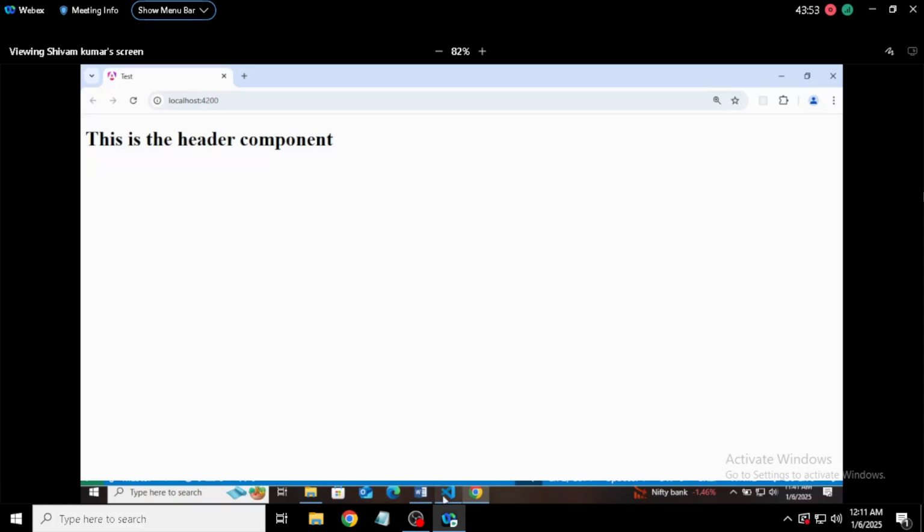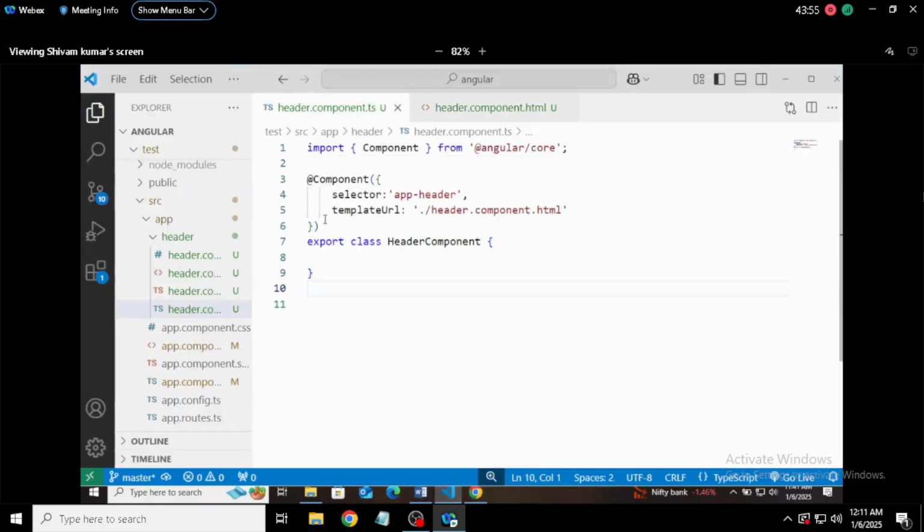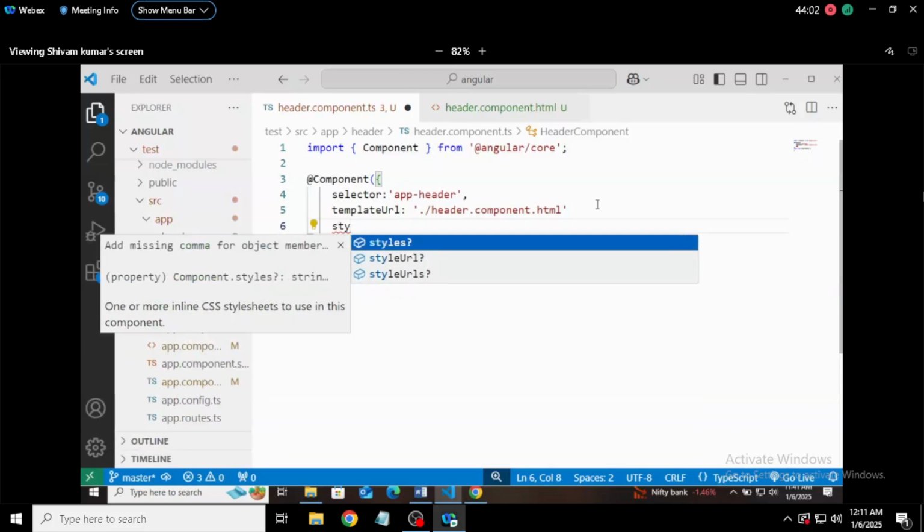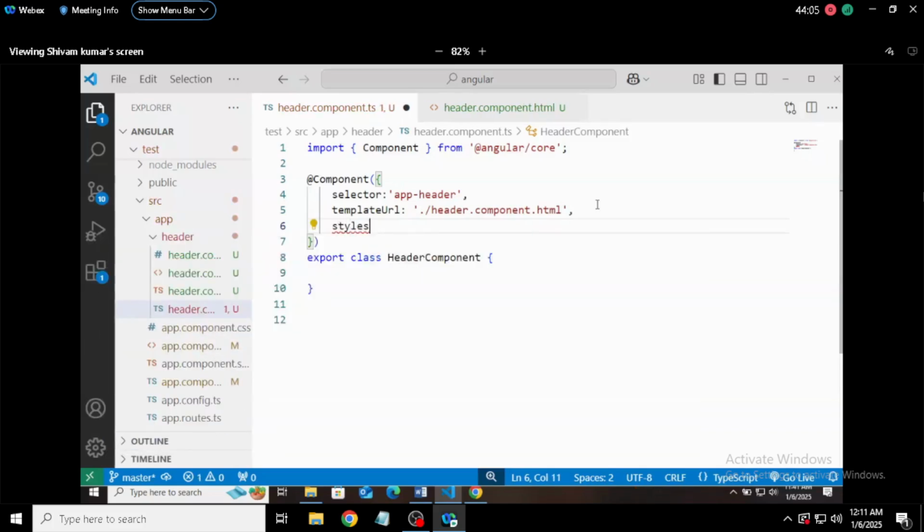Now what I want to do is give this heading some particular styling. Can we write the inline style also in the TypeScript file? So let's write here. At first I will write the styles colon, very simple, but here you need to keep the square brackets. Now how it will go? At first keep the single quote, and here I will write h1, keep the brackets and write the style for h1. This is how we write it.